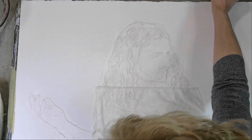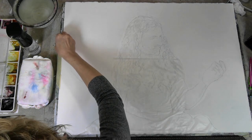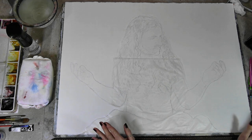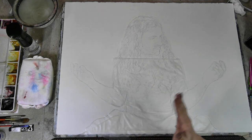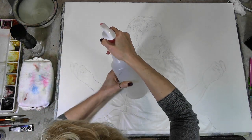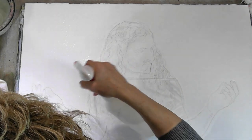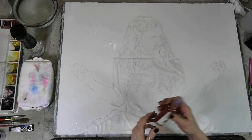Now my paper is dry. It hasn't been wet before. This could just be a horribly bad idea. I thought about putting masking tape around it, but I can't see if it's seeping under. So, I'm going to get some parts wet out there. I want to start with my light color.